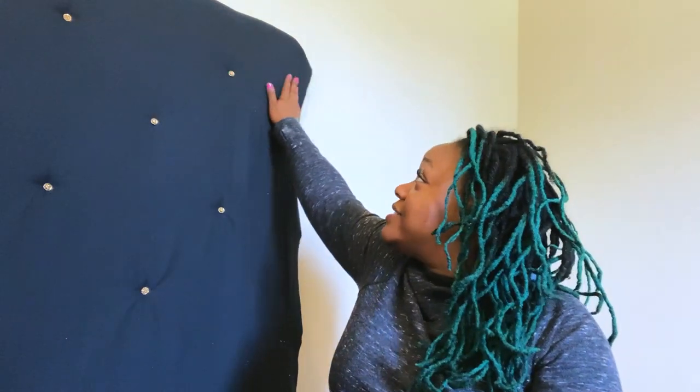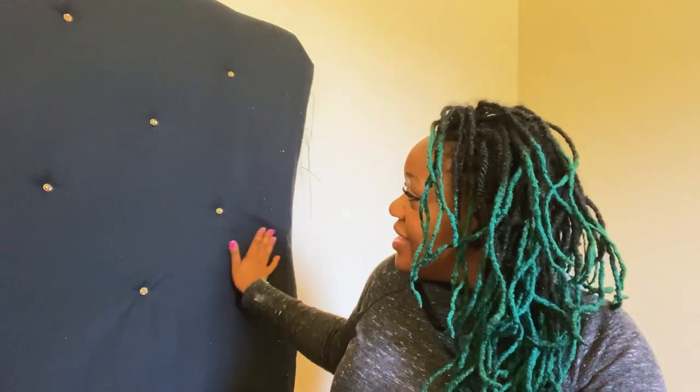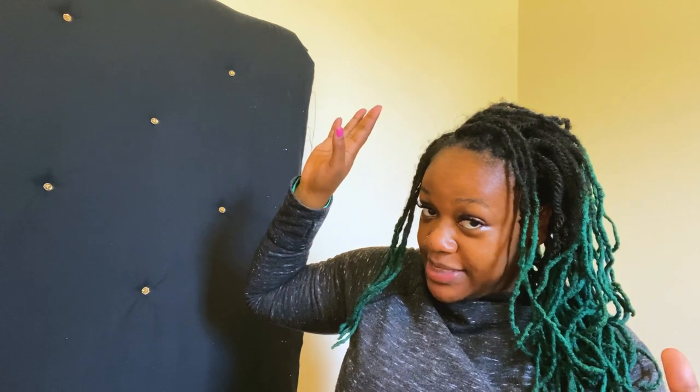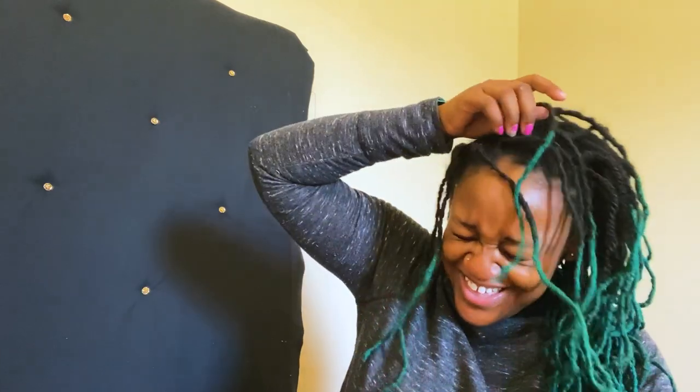So I finished fixing all the mistakes. Now the last thing I gotta do is staple this side. Once I finish stapling this side, the front of the headboard is technically done. There's still something to add to the back that maybe I'll add, maybe I won't, we'll see. Almost done.